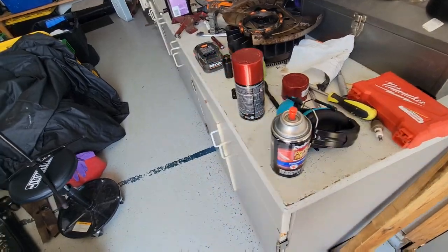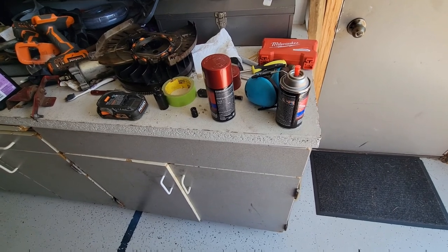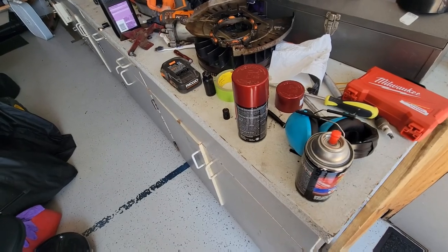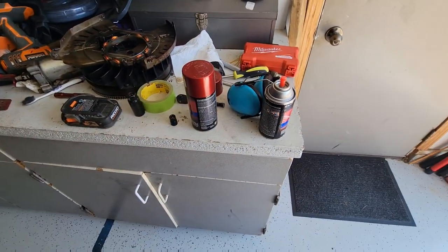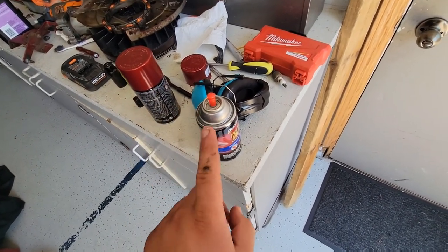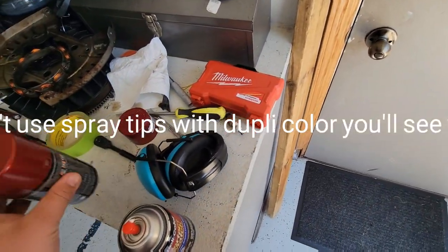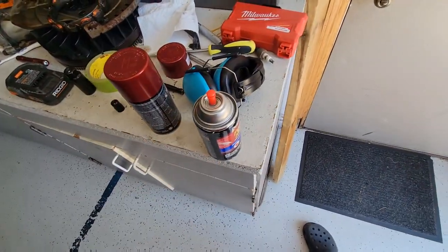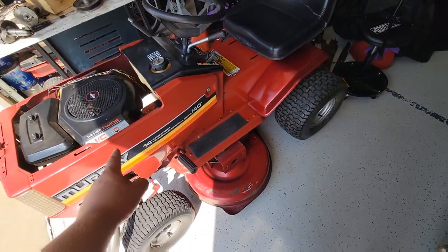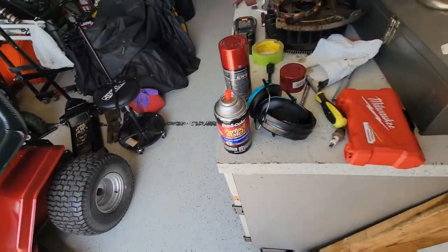I'm serious. So I'm gonna get you guys set up on the stand outside and get you on time lapse, and then we'll get a coat of paint on. Yeah, it's hot out. It's already 81, 83, and it's only like 11 in the morning. Luckily it's not 80% humidity. I've also got a spray gun tip that I might be using, but we'll see. For finishing off this can, I'm just gonna use no tip. I'm not gonna have to put another tip on, but eventually I'll get this painted. I'm not sure if I'm gonna get that done today, so the mower is gonna be kind of mismatched in colors for a little while, but that's all right.